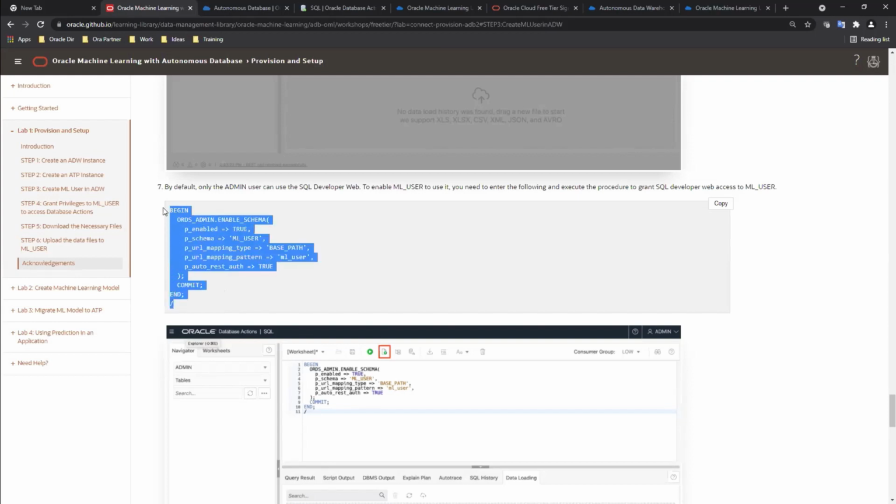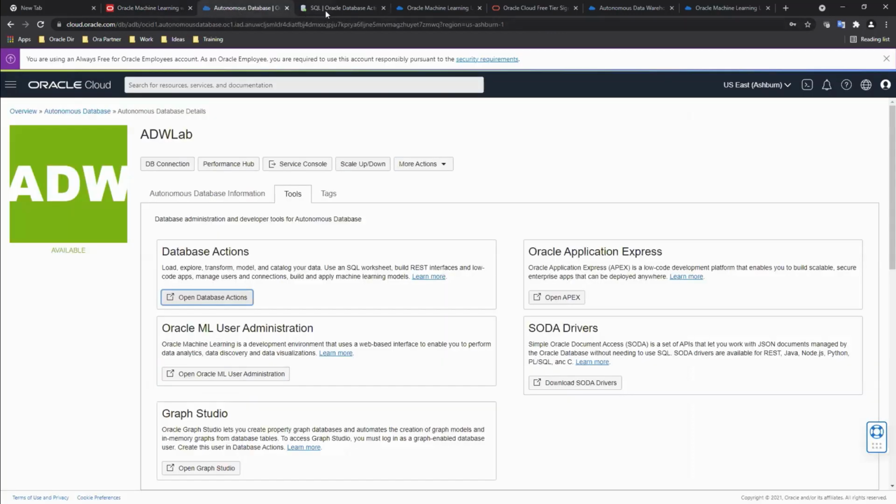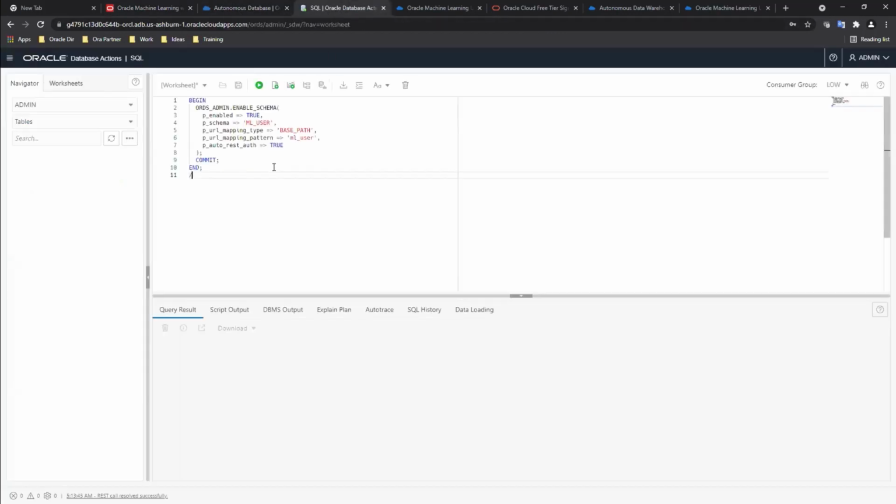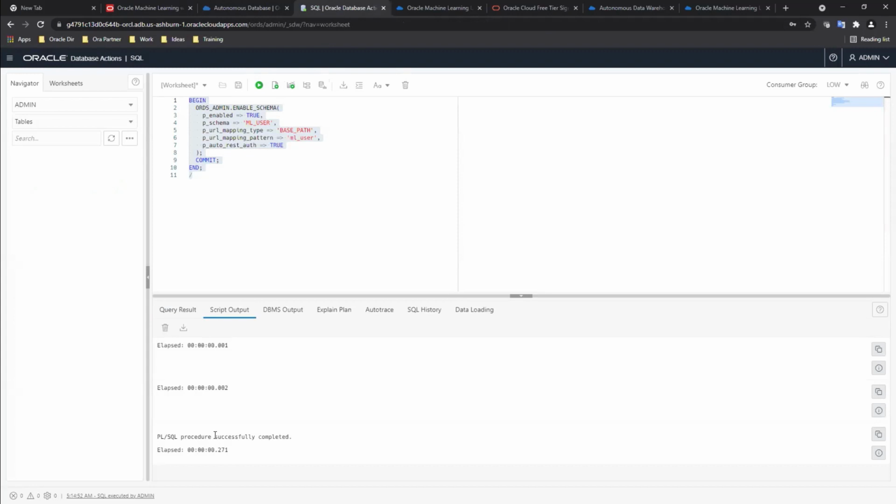So it's just as simple as copy this particular SQL code, head on to the database action here, and then you could execute the code by clicking on this run statement, right? So once that has been done, you would get a confirmation by saying the PL SQL procedure is successfully completed, right?